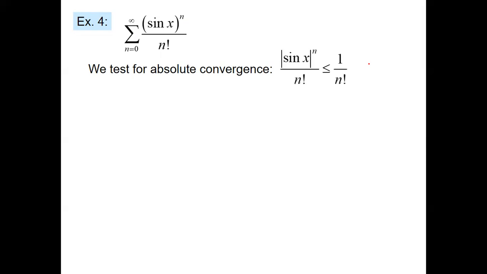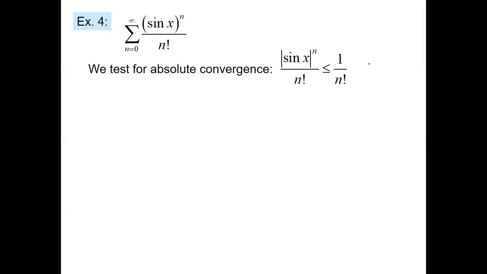All right, so let's look at this series and see whether or not it converges. Definitely not geometric because of that n factorial in the denominator. Otherwise, the numerator term is a geometric term, but the whole series is not. So let's test for absolute convergence. If I take its absolute value, obviously the sine function goes back and forth between 1 and -1, so I think I can set up this inequality.